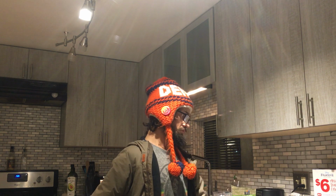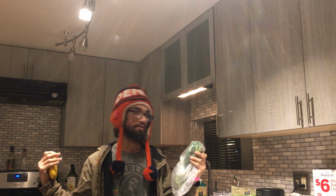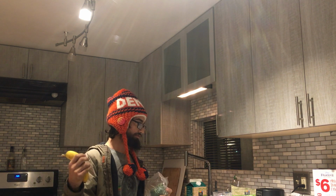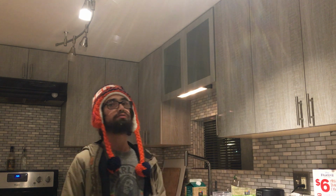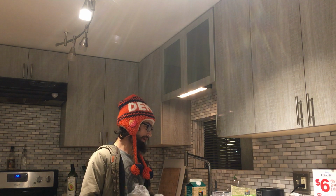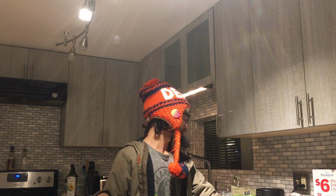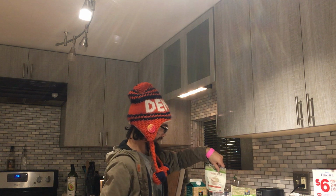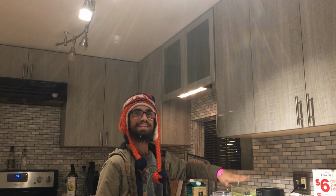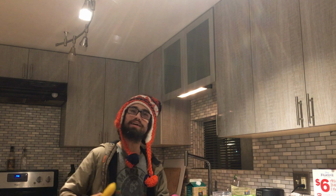Another thing I've been doing since I got here is adding kale in my smoothies every time, and I really like doing it. I did this whole recipe springboarded off of suggestions that my mom gave for what to put in smoothies, and I've been going from there. And then lastly, I decided to get flaxseed and hemp seed. You can get these things off of Amazon too. I got bananas off of Amazon, blueberries off of Amazon.